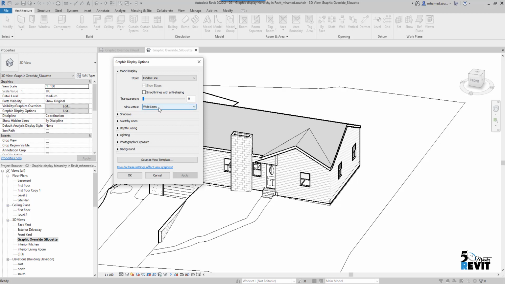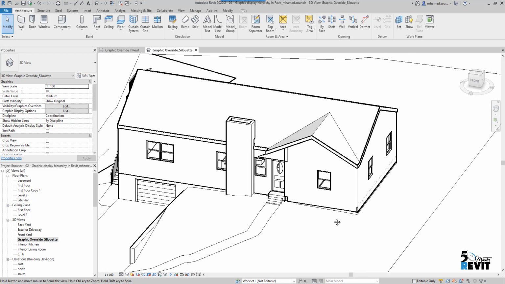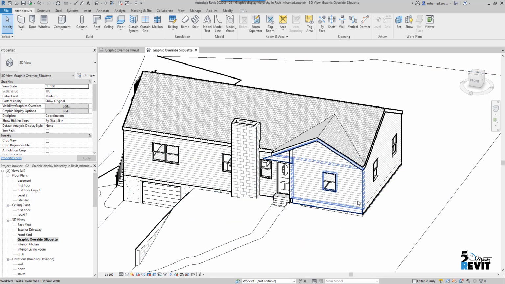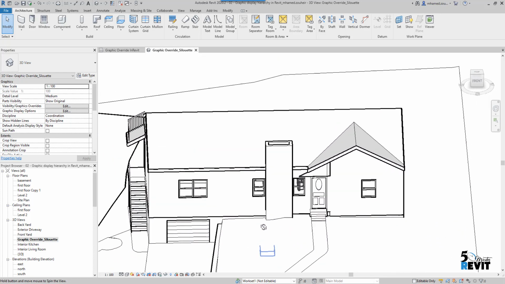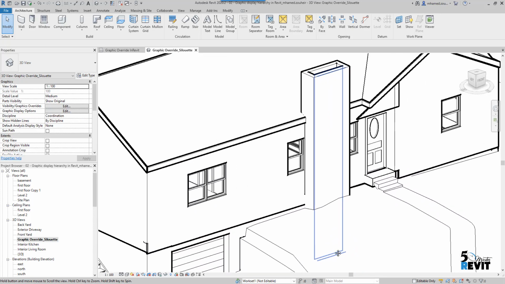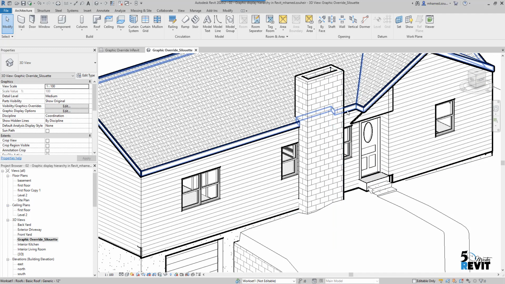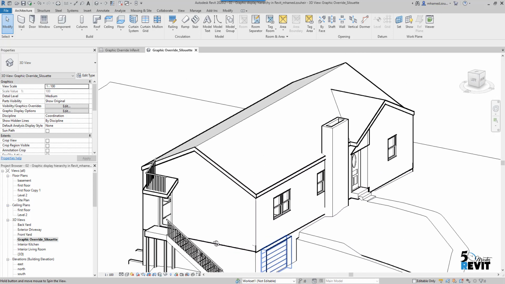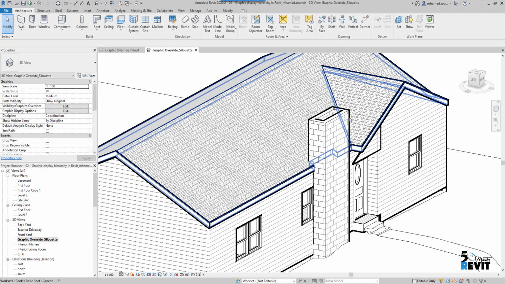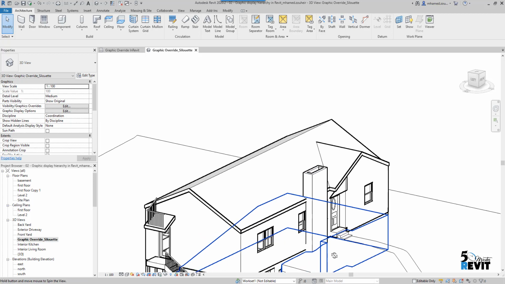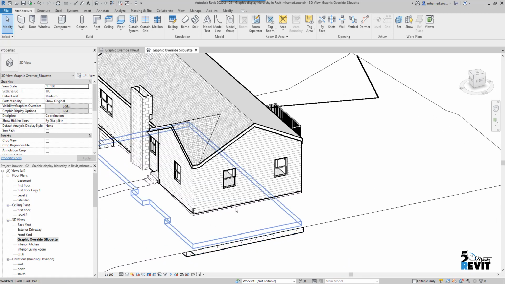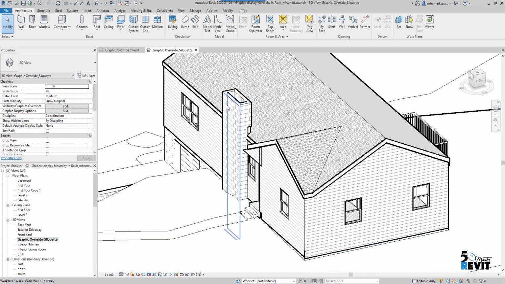Here I applied this wide line. For example, I can orbit this view. You see it's applied only on this edge here, but if I orbit, it comes here now. It depends on which view you see your model from. From this view, I can see the edge that I applied. If I orbit to another view, you see the silhouette applied here.